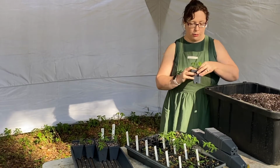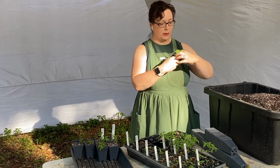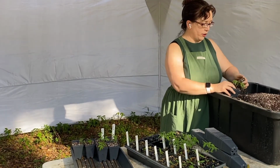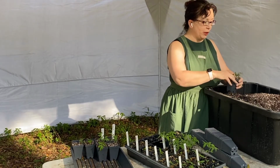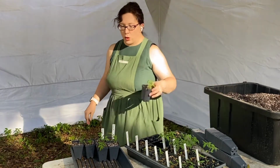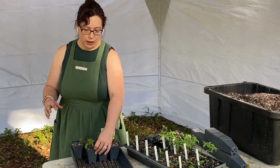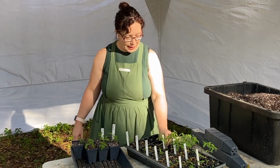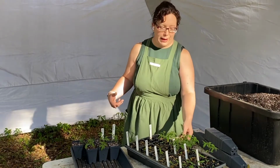And it doesn't really bother me if I have some that are coming up late, because like I said, I do some succession planting. I've got a lot of gardeners that I'm going to be shipping seedlings to that aren't even going to be able to put seedlings outside until the middle of May. These seedlings will be too big by that point. They'll already be producing tomatoes by that point. So it doesn't really make any sense to save these seedlings to ship in May.